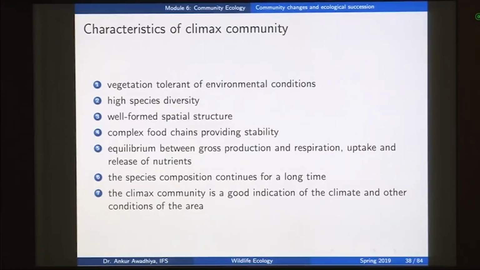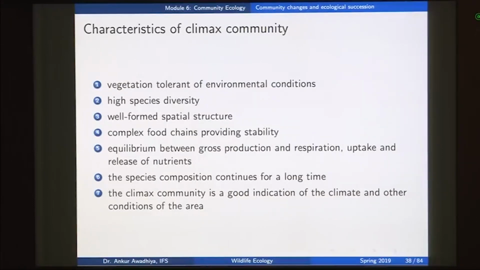Or suppose you have a situation in which the uptake of nutrients is less and the release of nutrients is more. In that case your soil is changing, becoming more and more fertile with time. If that is the situation, some other plants that are better able to use these nutrients will come up and start outcompeting the present species. So, there again you will have a situation that is not a climax situation, but an intermediate situation.